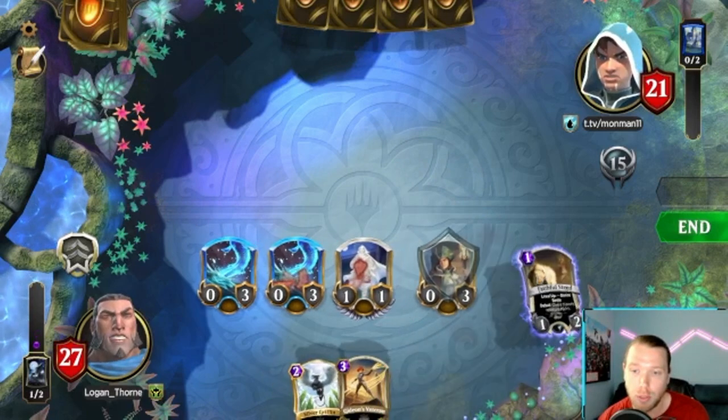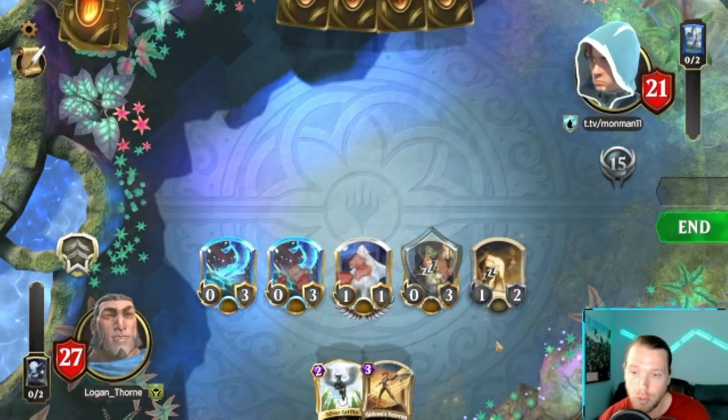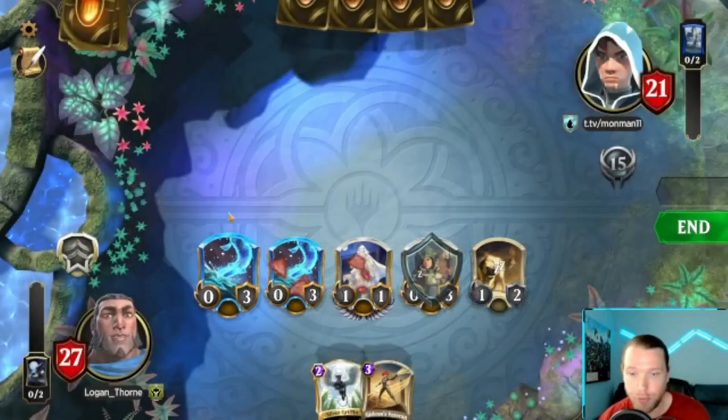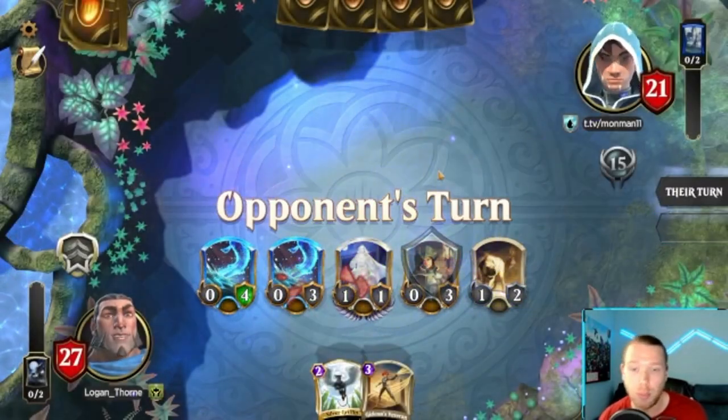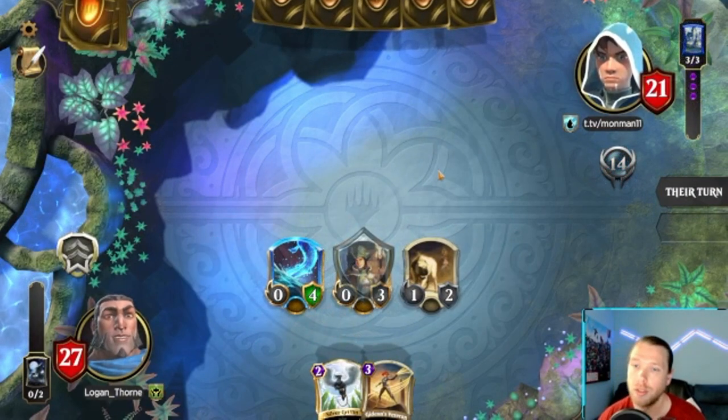So I'm gonna play two more attackers. You won't stand alone. And I'm gonna put it on the fish, so that way if he plays a crab, then I have two attackers that won't die to it.